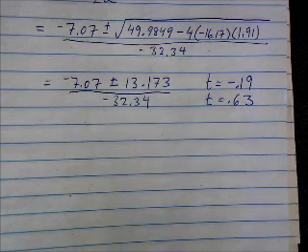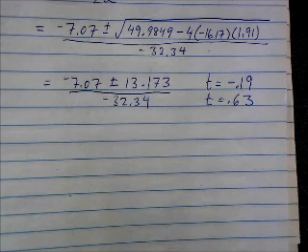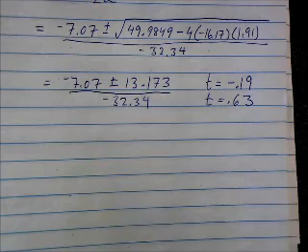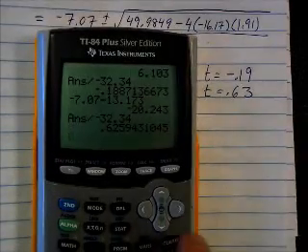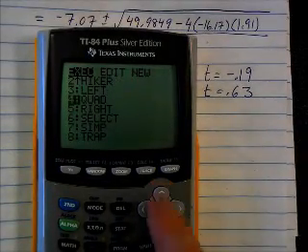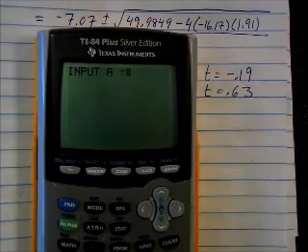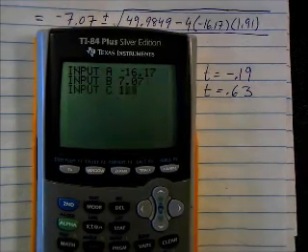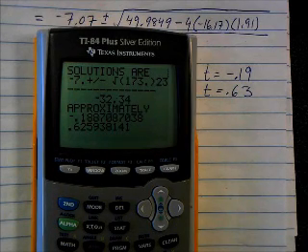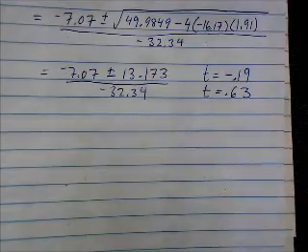Quite a bit of work, just because you're dealing with these ugly decimals. But again, it's all work on your calculator. Nothing that you really have to figure out on your own. Of course, a really cool trick would have been to use my quadratic formula program. Negative 16.17, 7.07, 1.91. My program works just fine with decimals too. Negative 0.19 and 0.63. Got the same answers. That's good. Anyway, so there are the t-intercepts.